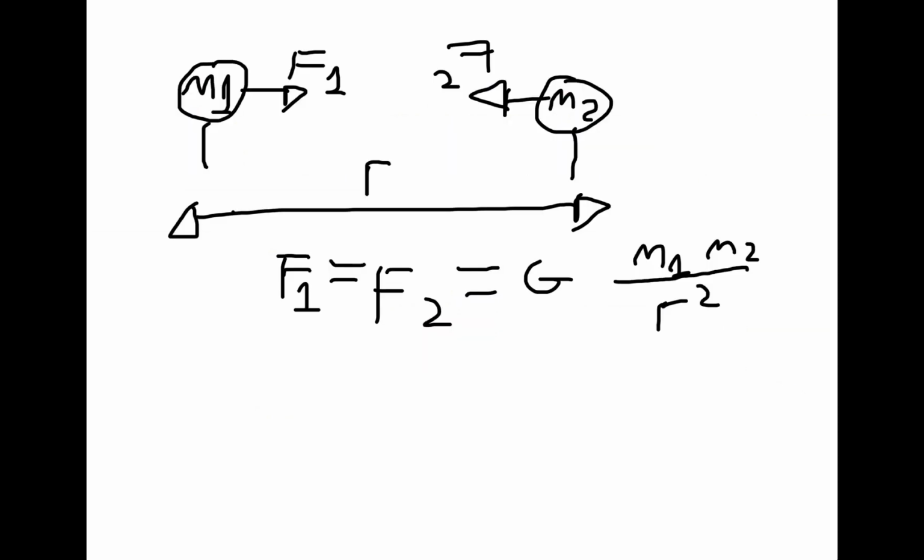Alright, going on to gravitation, gravity, and all that. Right now in front of me we have the universal gravitation law: F1 equals F2 equals G times M1 times M2 divided by R squared. What this basically means is that you've got G, which is the gravitational acceleration, 9.81 meters per second squared, and then mass 1 and mass 2.